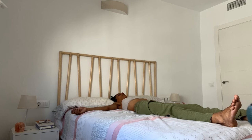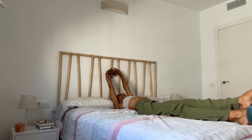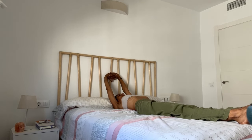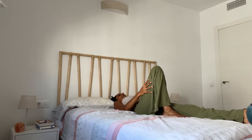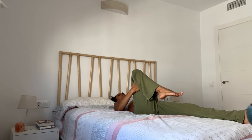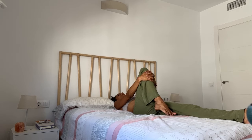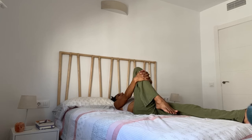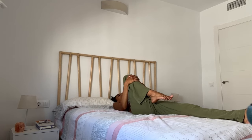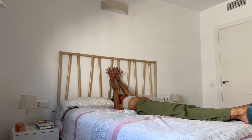Take a deep breath in through your nose and sigh it out. Stretch your arms overhead, stretch your legs away from you. Take a deep breath in, and on your exhalation start to draw your right knee toward the chest. You could keep the foot flat on the bed, or you could catch underneath your thigh or over the shin with your hands. Just take a couple of circles here with your right hip one way and then the other. One more breath — inhale — and on your exhalation release your right leg down and stretch your arms overhead once again.